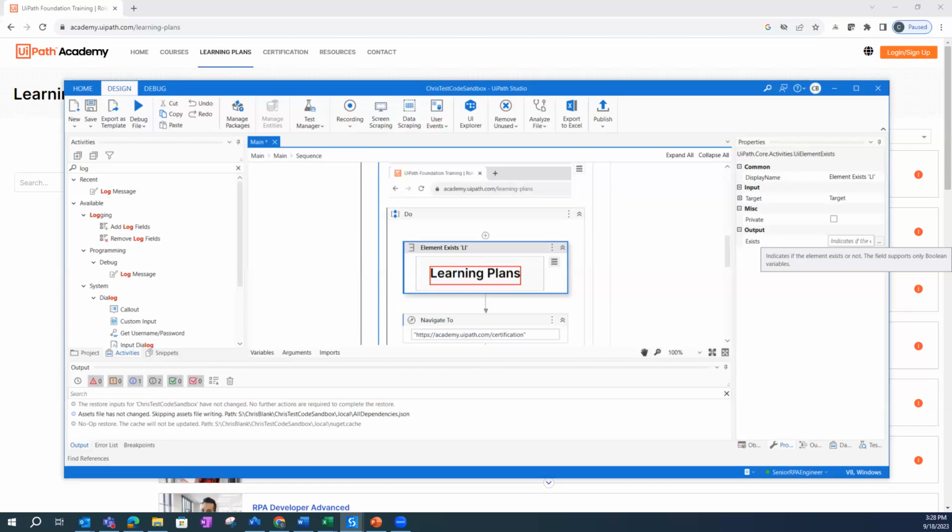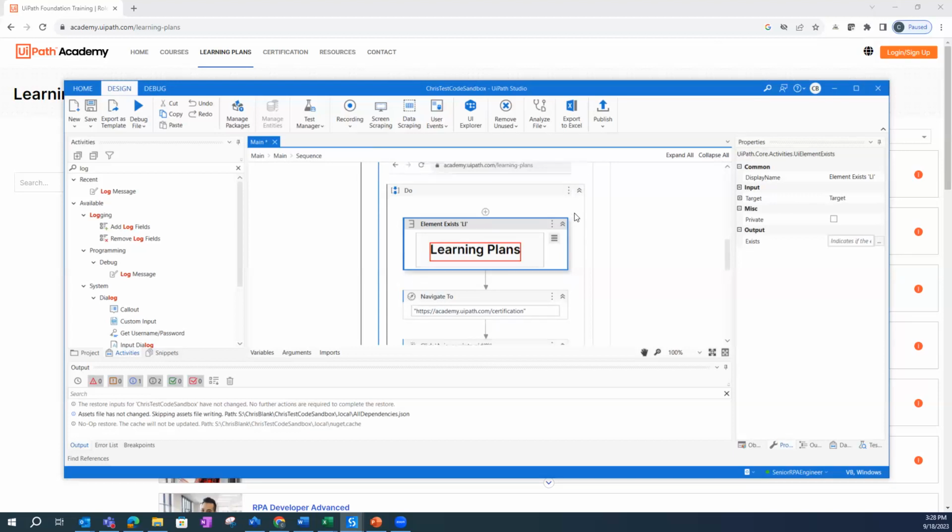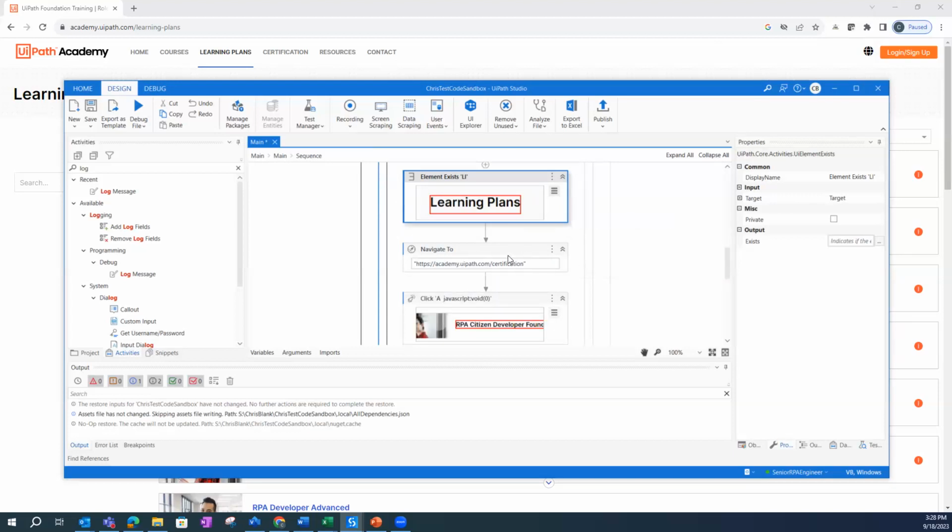Okay. Let's talk about navigate to. This is where I was talking about, instead of having our bot go in here and click around these hyperlinks and things like that, we just navigate to. And you will have to really evaluate your web pages or the applications you're working in to make sure that the URL for the page you're going to stays static.